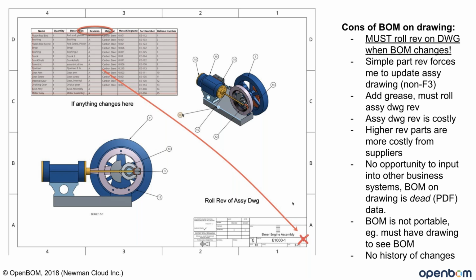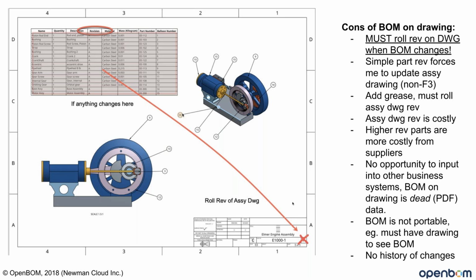And even simple part changes, typos. I can't tell you how many ECOs I've processed or written over the years just for a typo, because if it was on the face of this drawing, I needed to roll the rev there. And then, of course, more substantive changes that might not affect actual hard parts, but maybe we're adding labor or grease or some other non-inventory item that doesn't show up in my CAD model, so my CAD tool doesn't master it.